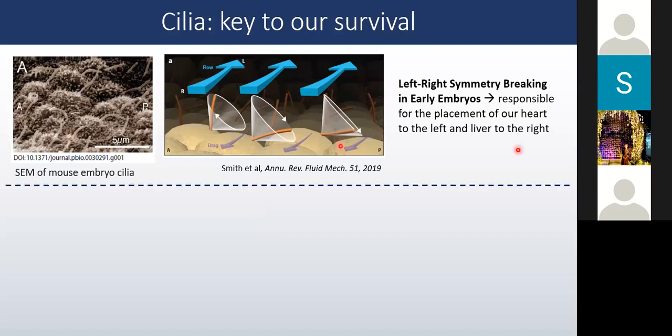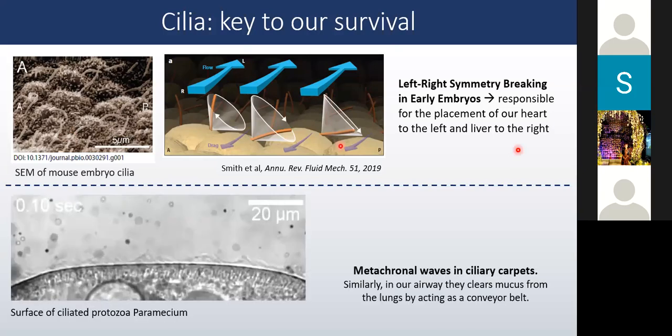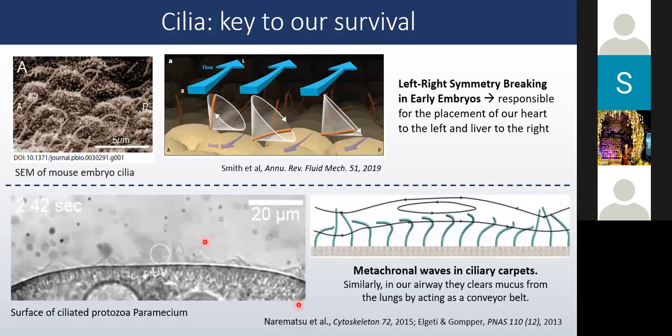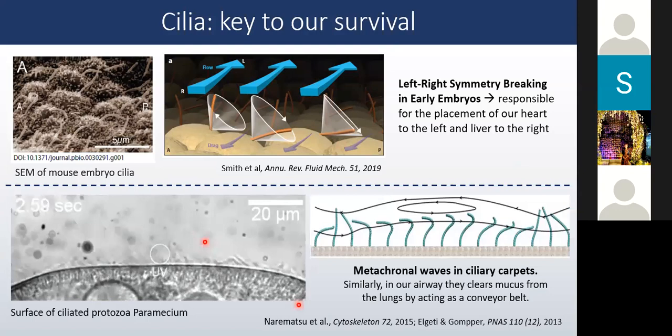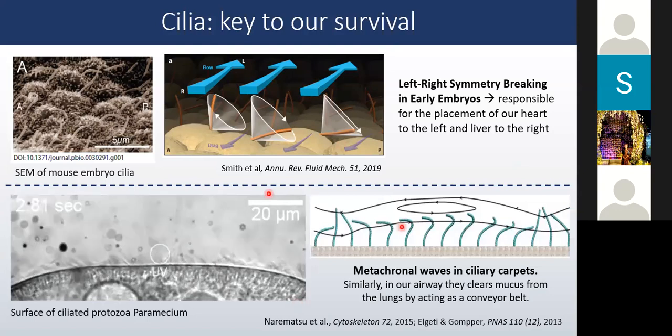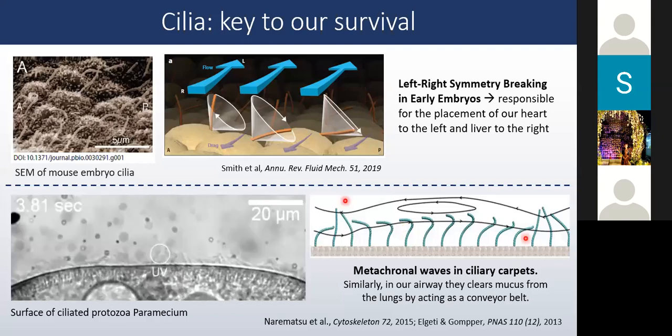Not just in this, let me now show you what happens in our lungs. You will have a dense carpet of cilia. This is for a protozoa, but a similar structure is present in our lungs, where you will see a ciliary carpet. There are thousands of cilia with a slight phase difference with each other. This schematic shows that this and this filament are in phase, but all of the middle ones have a slight phase difference with each other. And you can see the fluid is moving to the left in this case.